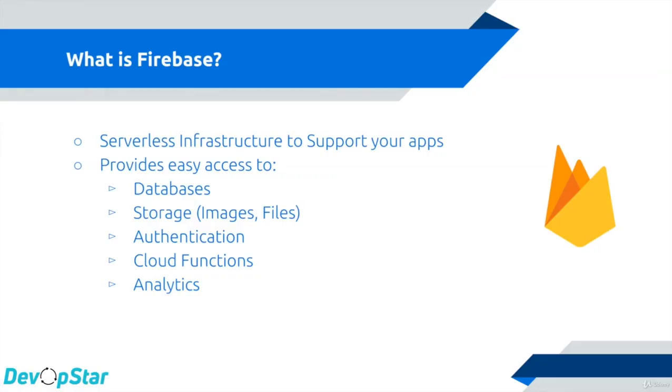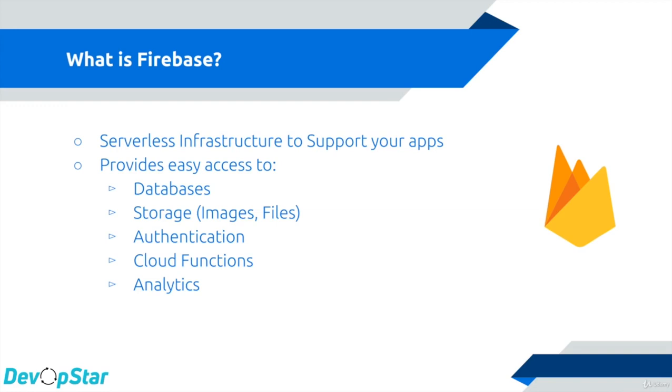The final part we're going to cover in this course overall is Firebase. Now, Firebase is serverless infrastructure to support the apps that we build. It provides easy access to all the traditional sorts of things you'll need while developing, such as databases, storage for like images, files, anything you want to store, authentication using Google OAuth, connecting to services like GitHub, Facebook, however you want your people to be logging in through.